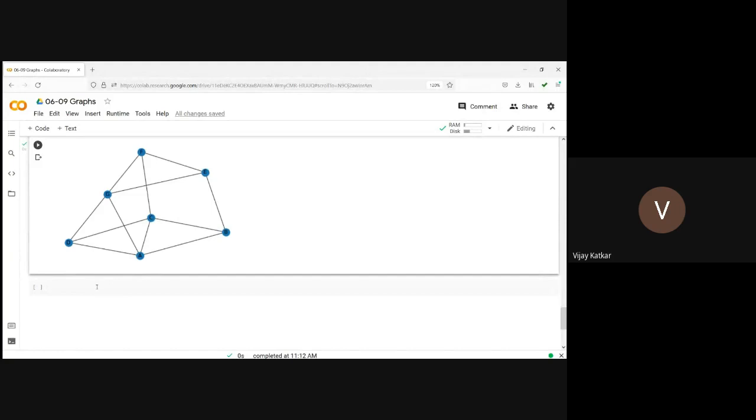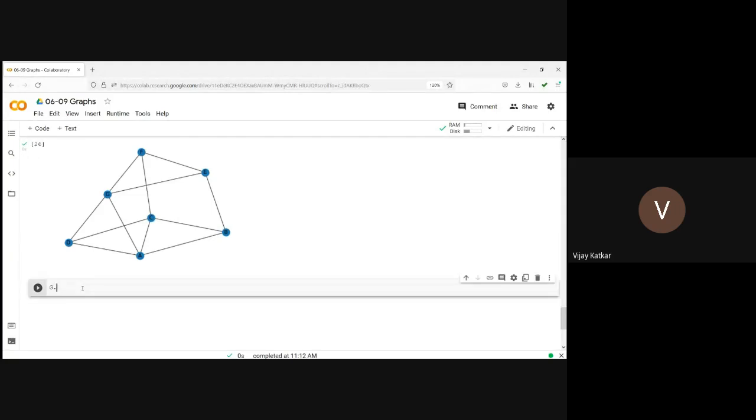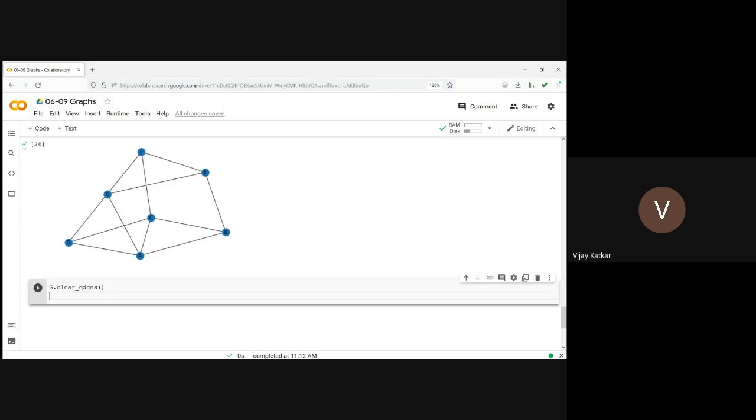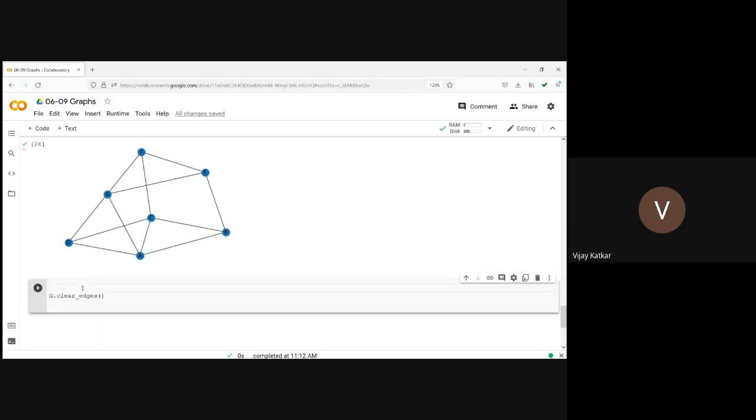So before that, let's say I have a graph G and I want to clear this graph. Means I want to remove all the nodes and edges from the graph. I can use the method clear and the method clear_edges. So let's go for clear_edges first.